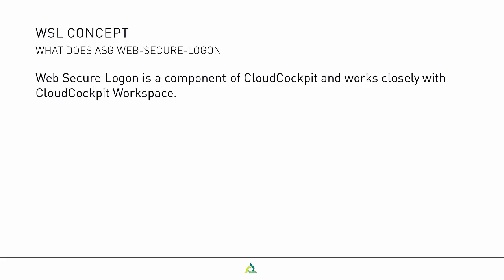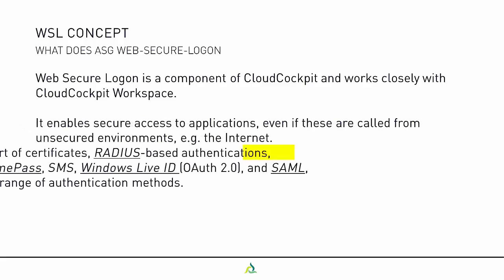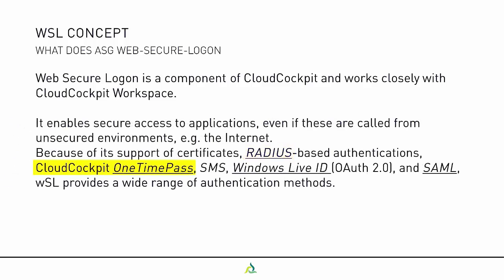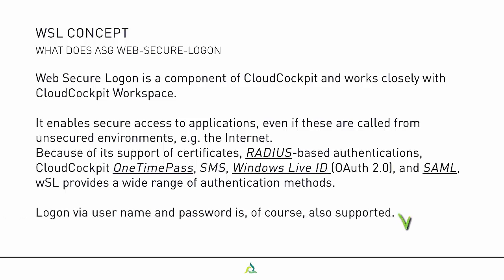We also provide certificates, support, RADIUS, Cloud Cockpit one-time password, SMS, and of course Windows Live ID and SAML to specific applications that you want to integrate, such as Google Apps, Office 365, Salesforce.com, and others. The logon via username and password, of course, can also be done via regular login ID.